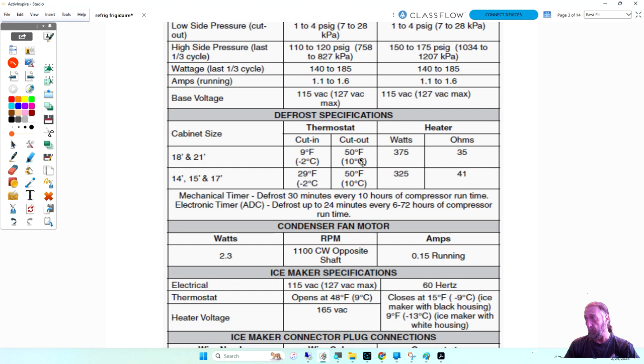So if you went into defrost and the heater was working, once the area behind the evaporator reaches about 50 degrees, that thermostat's going to cut out or open, turning our heater off. And the cut-in is, okay, now it's done defrosting, the timer went back into cooling, and the evaporator started cooling down. Well, the defrost thermostat will not close until the temperature gets to about 9 degrees Fahrenheit back there. Then that thermostat will close and allow the heater to work for another cycle. So if it doesn't get colder than that, it's not going to allow the heater to work.